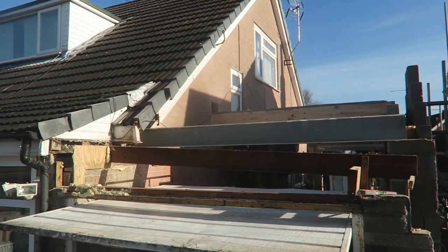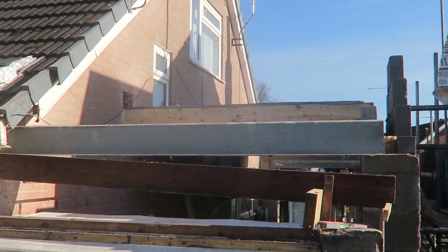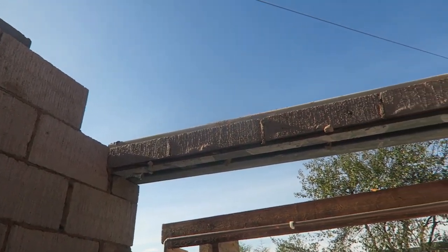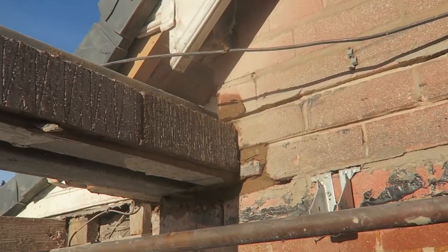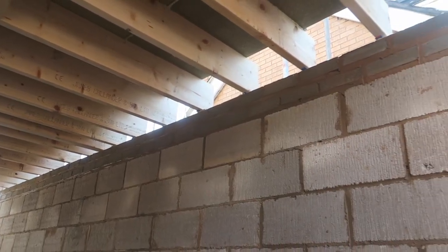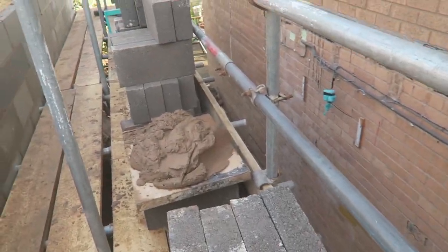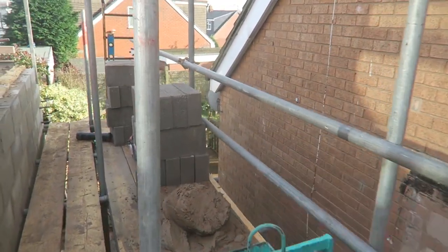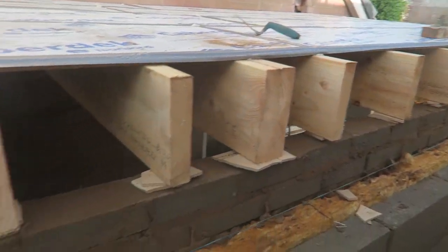Getting that lintel on that front. Right, we've got our line set up. Got our mortar and all our blocks set up. Got two mortar boards. Our profile set up down that end. And we're ready for action.